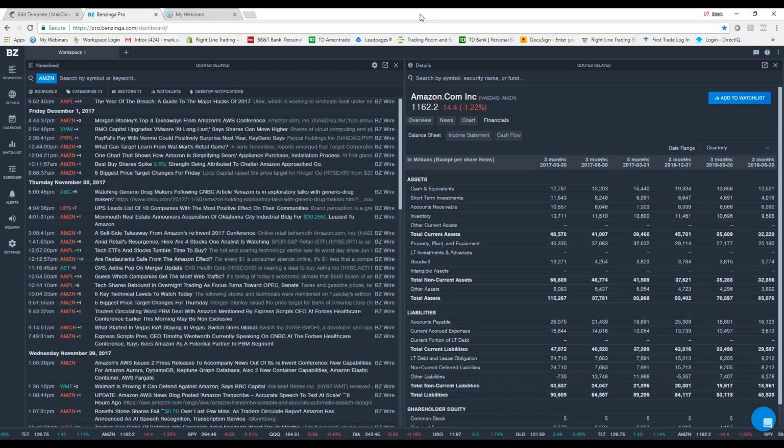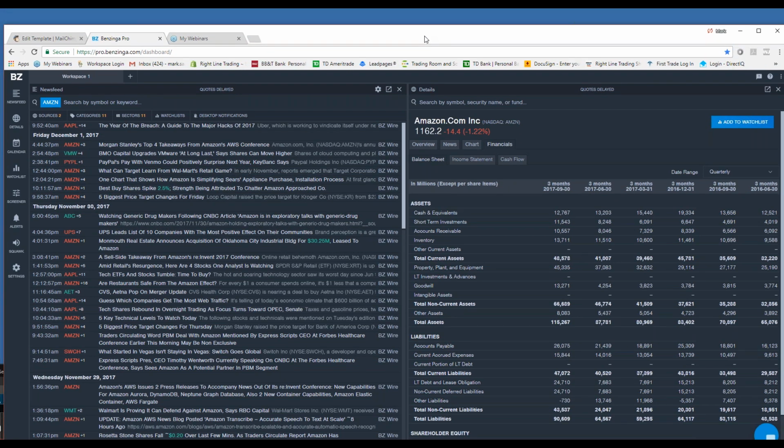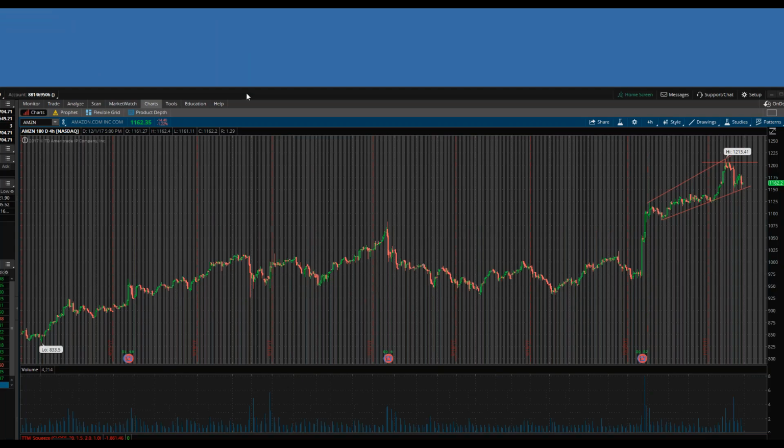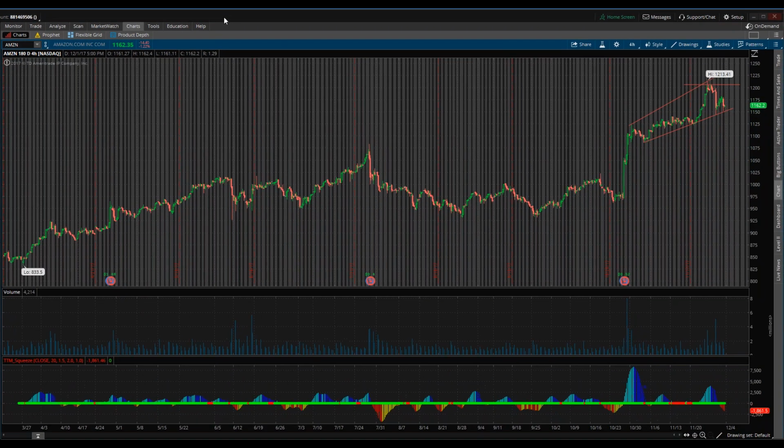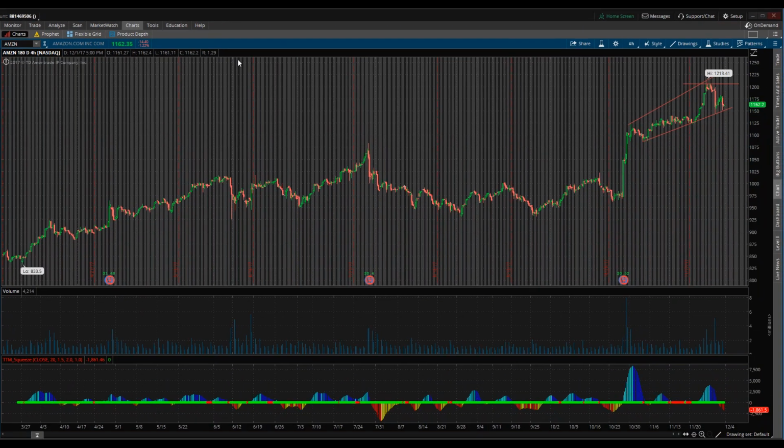Now, the next thing that you need is Thinkorswim. This kind of information you can get on other platforms, but I just happen to be a Thinkorswim fanatic, and I think it's a tremendous tool.